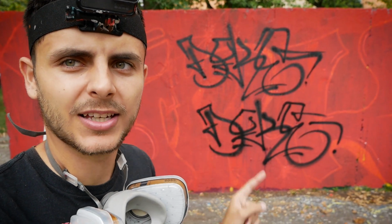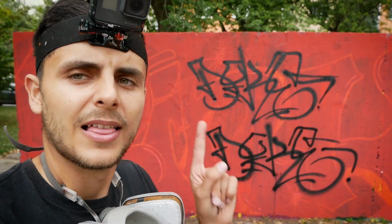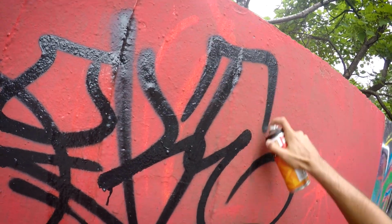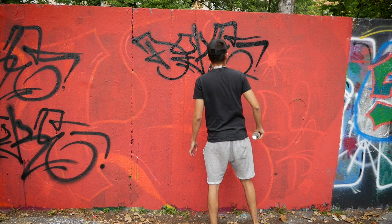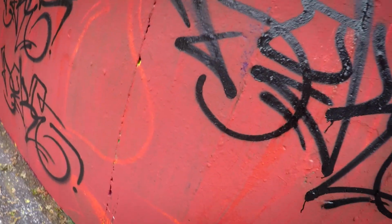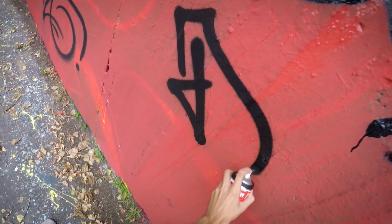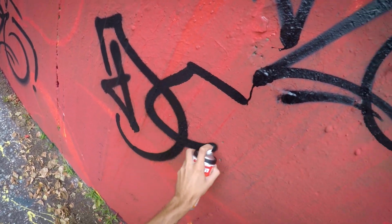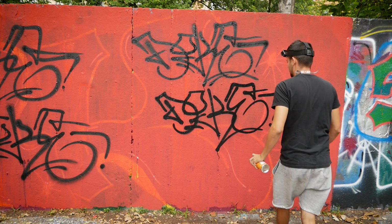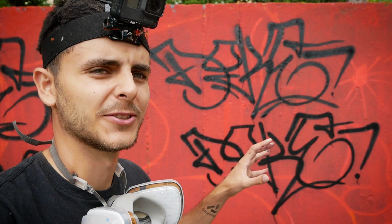Look at that. This is my right hand tag and this is my left hand tag, and I mean, this one is better, but the difference isn't that big. Let's try one more. Okay, so this is the right hand, right now, the left one. Once again, the difference isn't that big, but it's so uncomfortable to do it with my left hand.